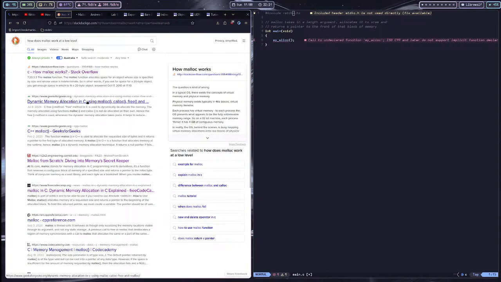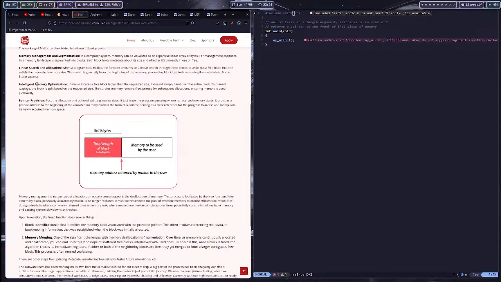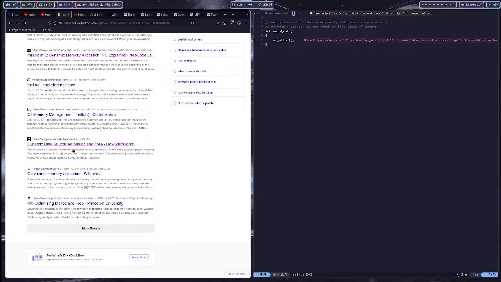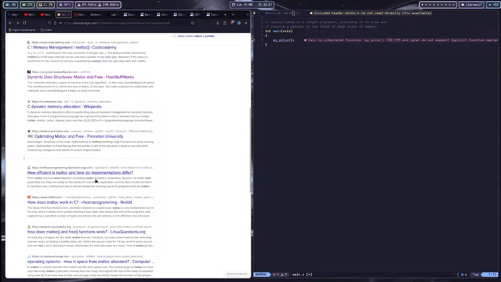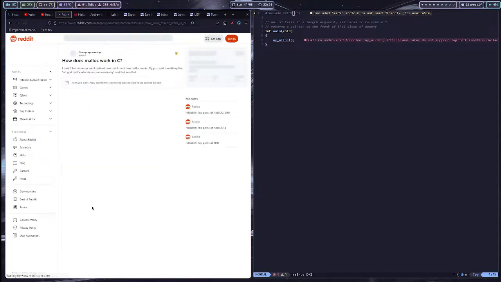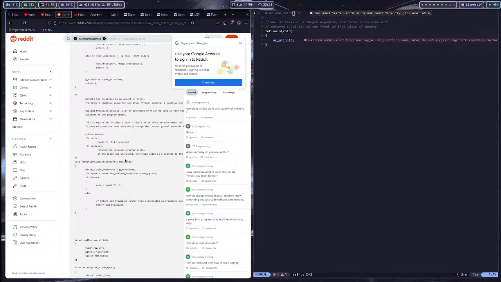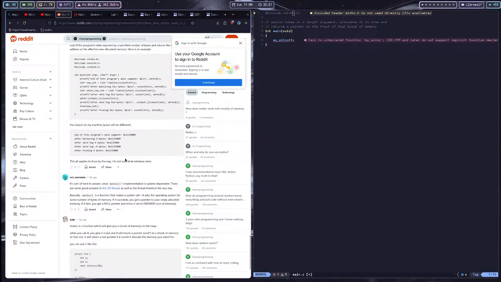Let's keep that open. Oh, now I'm a tab hoarder. So how do I check? That's a lot of words.